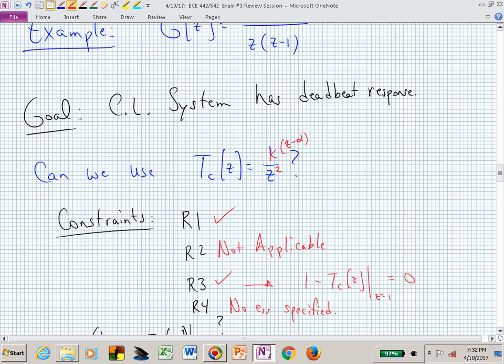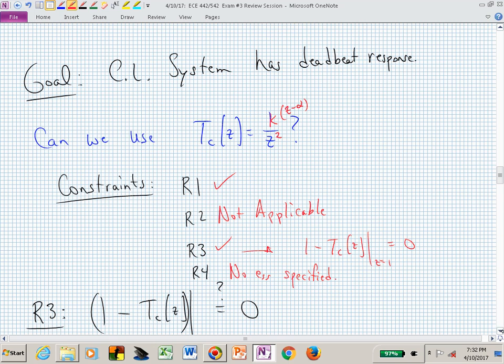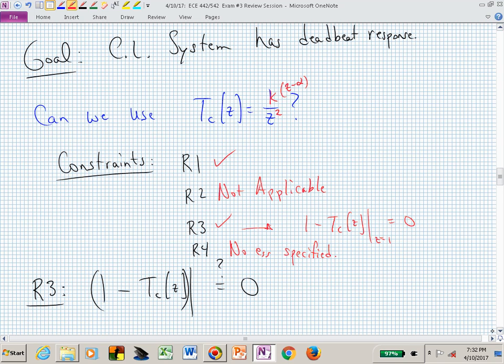Question? Yeah, so far we've only seen poles that are outside the unit circle. For R3, we see where there'd be one pole outside the unit circle, but there could be multiple poles outside the unit circle. So now if there are multiple poles outside the unit circle, we might have to start putting more factors in here to give us more parameters, alphas and betas, so that 1 minus t sub c of z gives us the flexibility to make that equal 0 at those given pole locations.